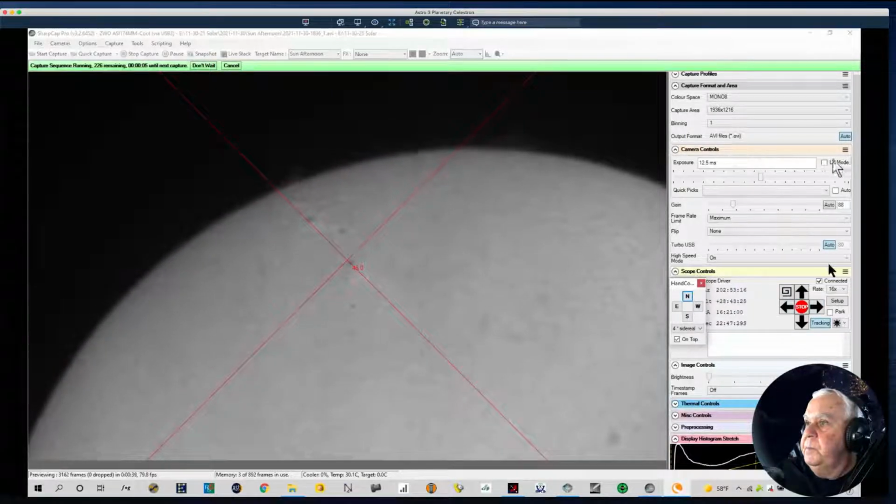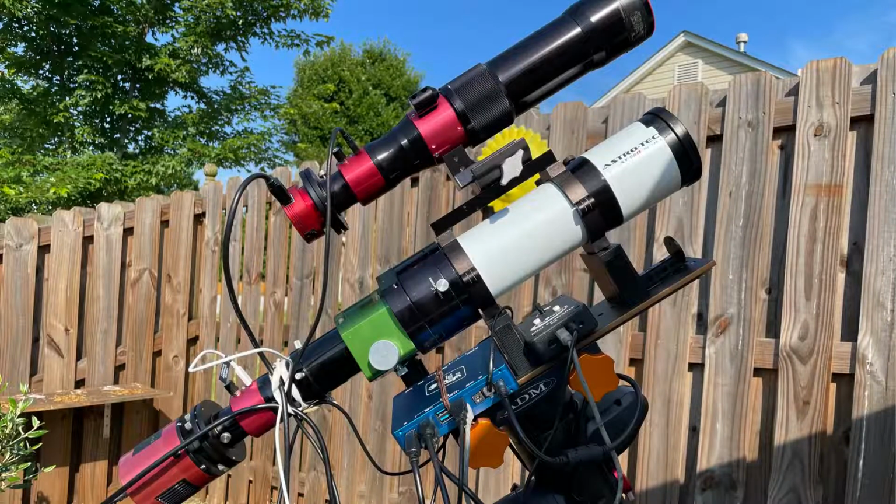And I can show you my solar scopes. I think they're right here. There you go. The Scout's on top, and on the bottom is the 65 EDQ. And of course, the cameras: this is a 174 camera attached to the Quark chromosphere and the Moonlite focuser. And this is the ASI 224 mono planetary camera that I use, and it's attached to the Solar Scout.